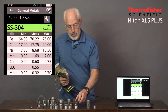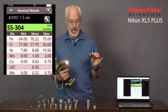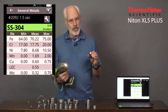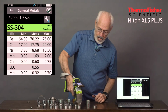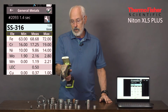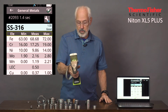Now, the second most popular stainless steel in the world is a 316 stainless steel. Here we've added in 2% moly. It's actually spec'd between 2 and 3%, but moly's kind of an expensive element, so it'll typically be near the minimum specification. Otherwise, it's got similar specifications for the chrome and nickel, that is, overlapping specifications, and you can see how quickly we got the answer on that one. And let's take a look at the moly, 2.16, right in the range where it should be.